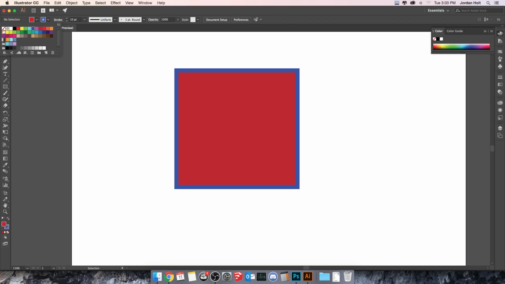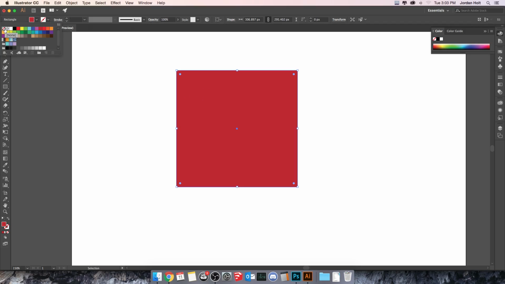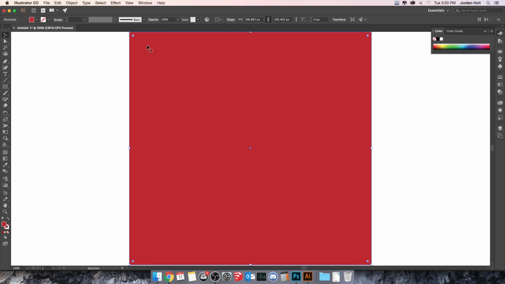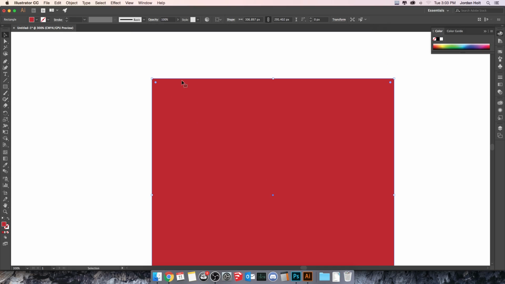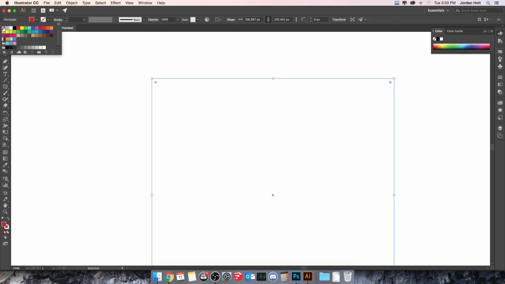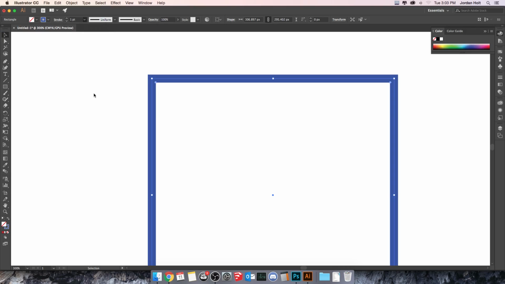Now if I remove the stroke here, making sure I have that selected, using the little white box with the red stripe through it, and then I zoom in, you can see this little blue line that runs along the outer edge. This is showing me the outer boundary of the shape. Inside of that path is the fill. If I remove the fill and then I put the stroke back on, and I'll give it a good enough weight that you can actually see, you'll see that that path line actually runs through the stroke.